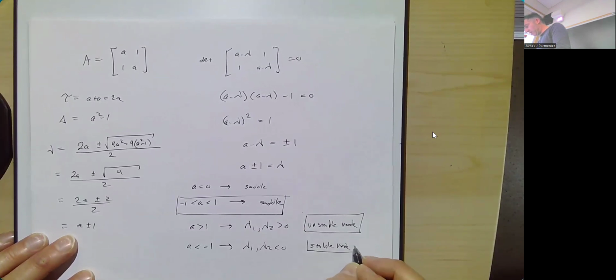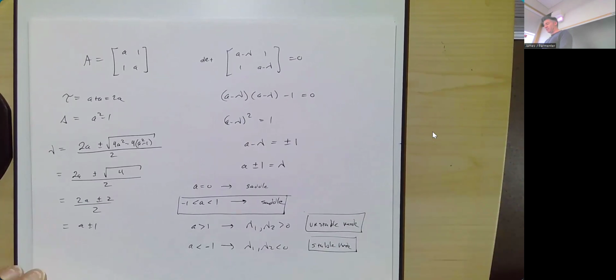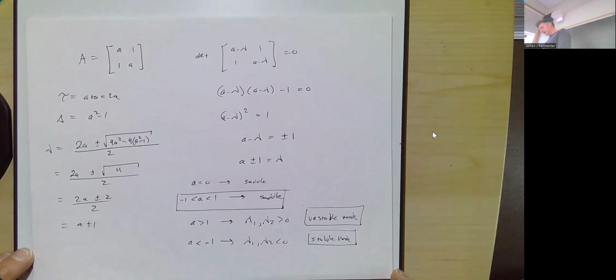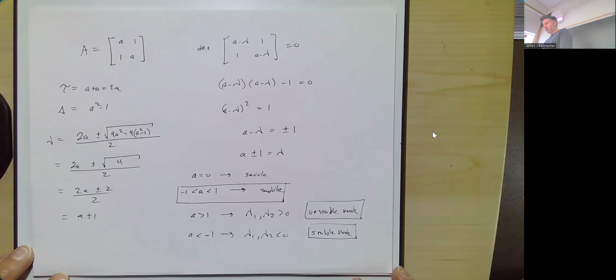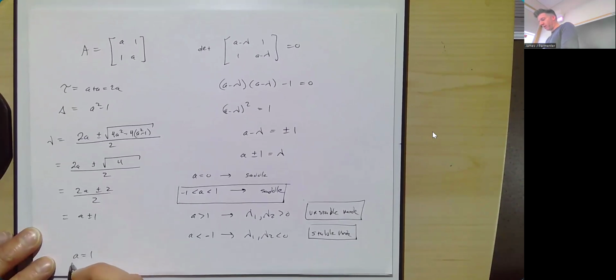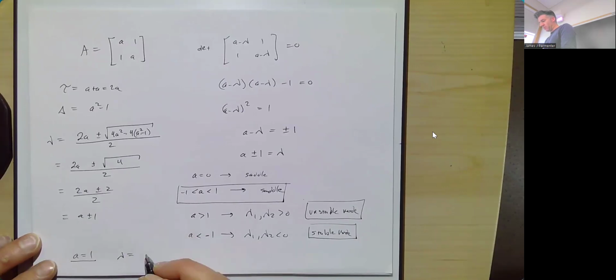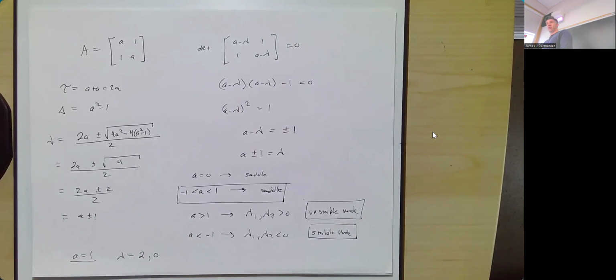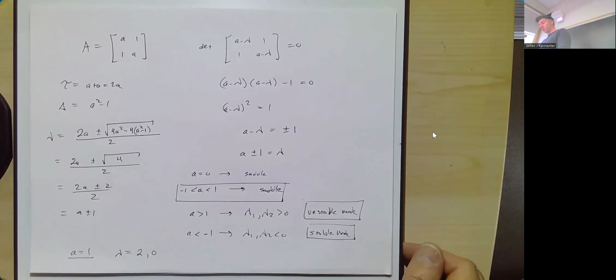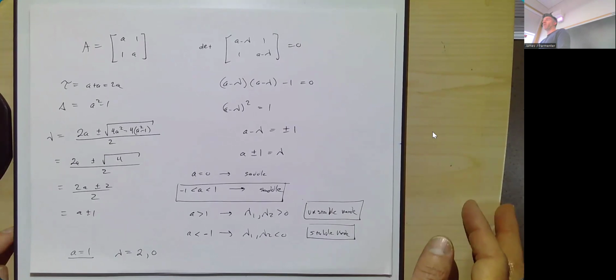And you might have seen me studiously avoid the case where A is equal to 1 because it's kind of an issue. If A is equal to 1 or -1, but let's say A equal to 1, our eigenvalues are going to be lambda equal to A plus 1, which is 2, and A minus 1, which is 0. And I will be perfectly frank, I don't really know what we're supposed to say if one of the eigenvalues is 0. What we could do is look at the graph.